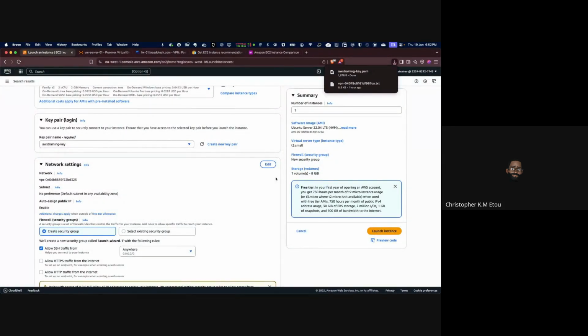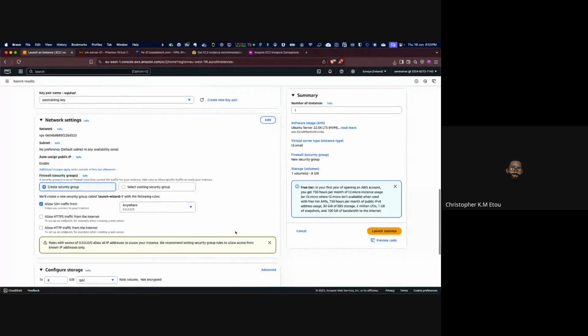That means when you create your keeper, you are compelled to actually download it, because you can't download it again later. The keeper usually gives you the private key, and the public key is assigned to the server so that you'll be able to establish your SSH connection. And if you are using a Windows machine, or spinning up a Windows EC2 instance, the keeper is used to decrypt the administrator password. Okay, for those who are familiar with Windows.